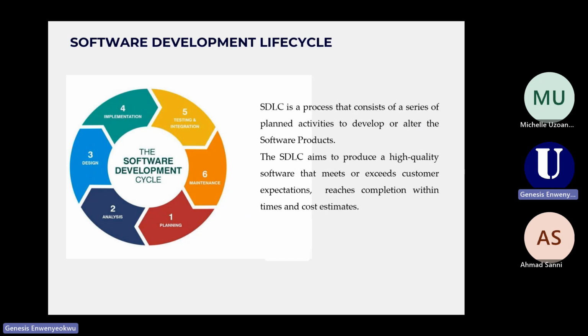And 6, maintenance. The second one, which is analysis, is where the majority of the business analysis work is done, because that is our responsibility majorly. We are 100% responsible for the analysis aspect of every software project. The developer is 100% responsible for the implementation. For testing and integration, the software tester and the DevOps engineers are 100% responsible.